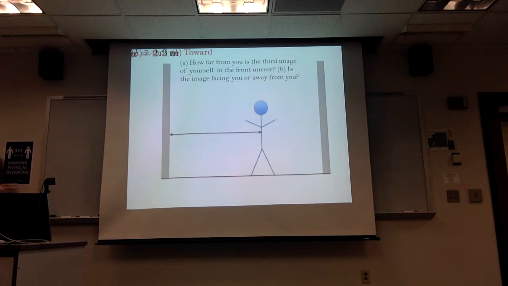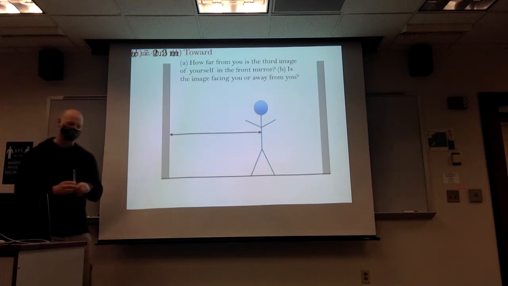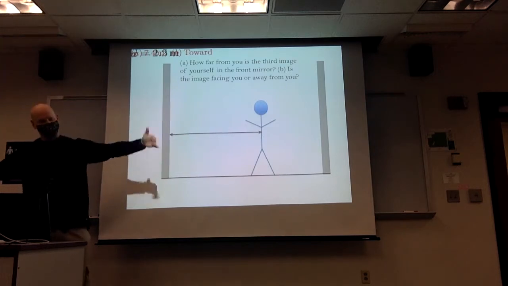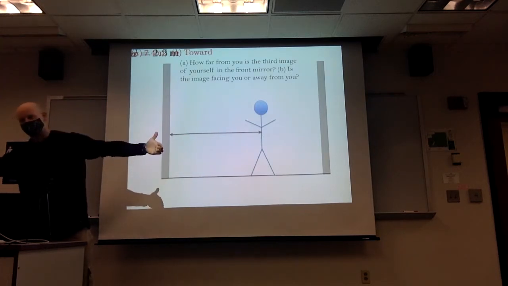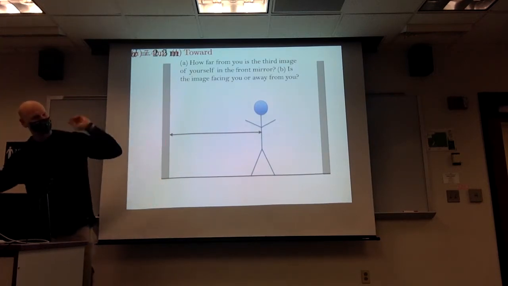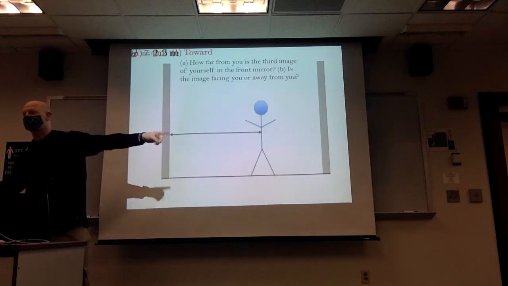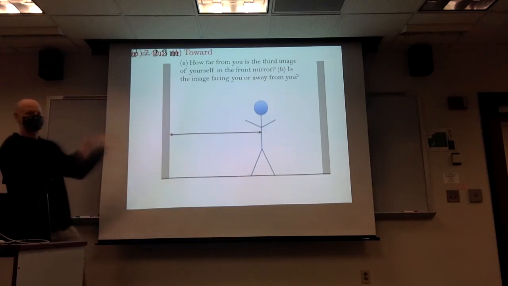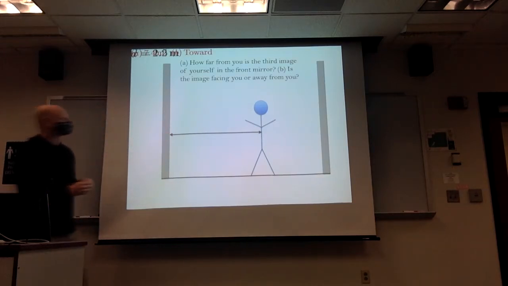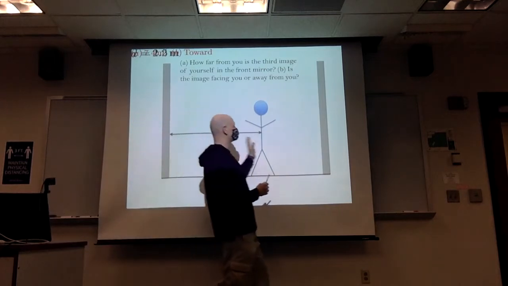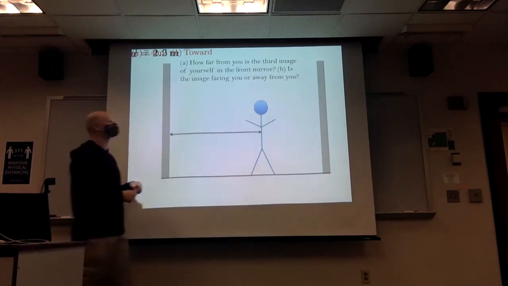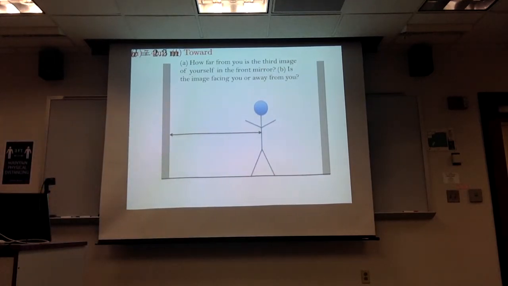Have you ever gone to a grocery store? I used to do this as a kid because it was kind of fun, where they had the cold cuts and everything. You could stick your head in. They usually had one mirror here and one mirror here. If you looked in one direction, you would see an infinite number of copies of yourself in both directions. That's what's happening here. Each one of these mirrors is going to create an image, but the image created by that mirror will also create an image in the other mirror. So what do I mean by that?